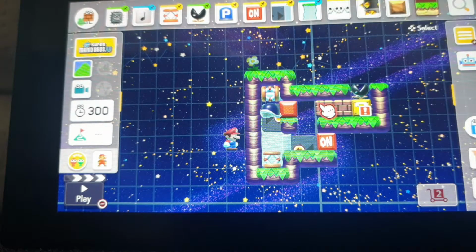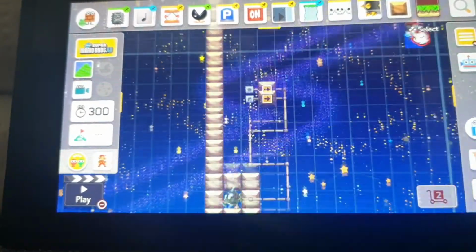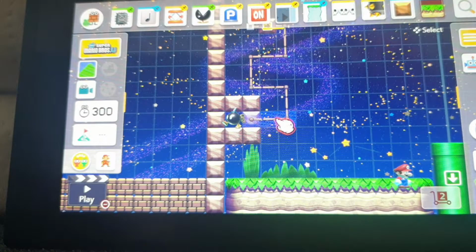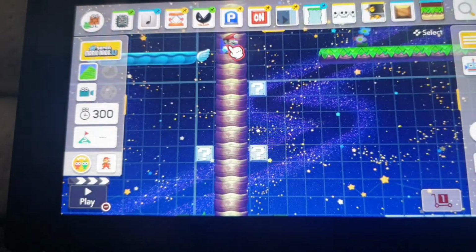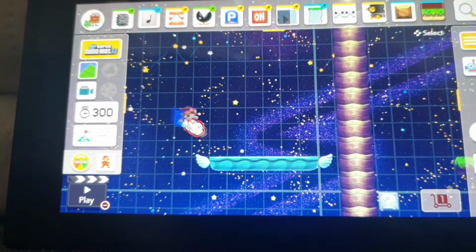Yep, hit it once, done. Hit it twice, done. Hit it three times, dead. And then this hard block comes down this track to destroy the baboon. And then that's all. That is it.